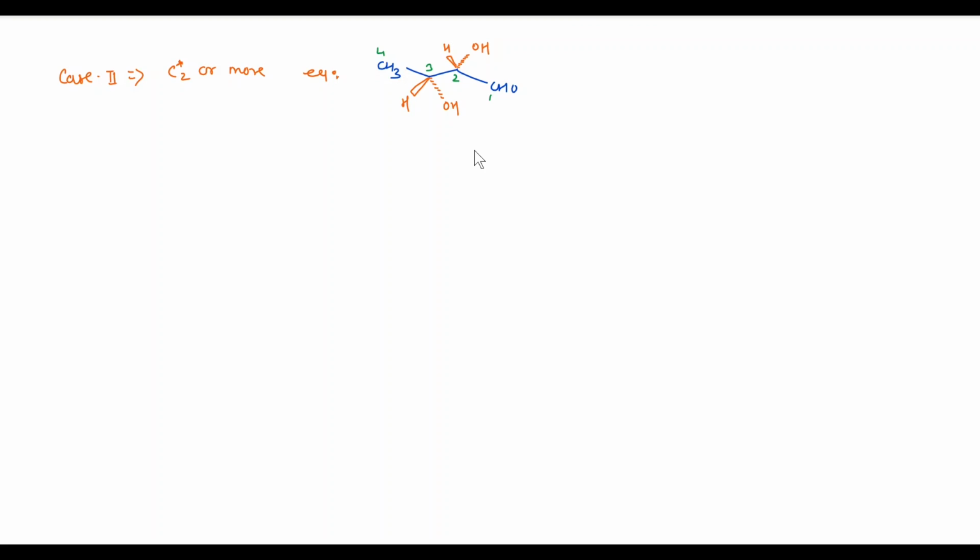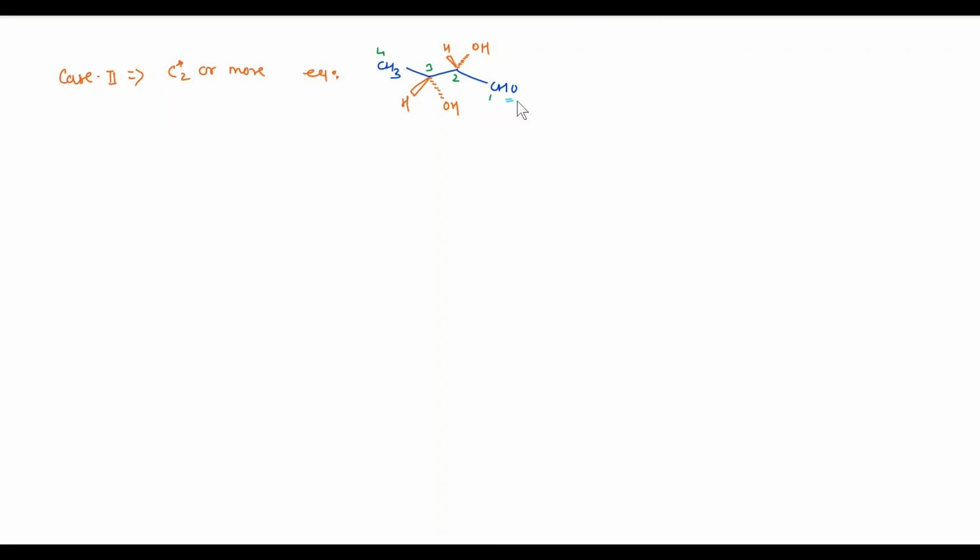But during the rotation of the molecule, rotate it in such a way that after rotation, the more oxidizing group or easily oxidizing group becomes the top-hand side. That means the CHO group we have to take on the top-hand side during the rotation of the molecule. Here, the more oxidizing group is aldehyde rather than CH3.